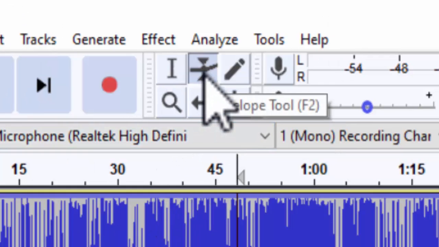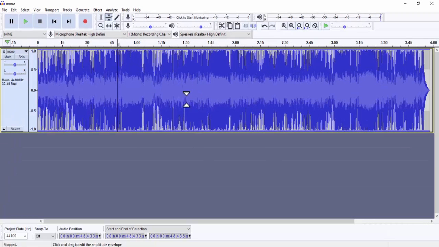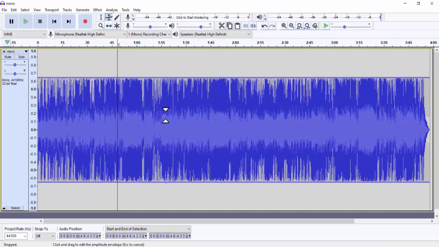The envelope tool continues on from concepts from our last video on volume and amplitude control on the file in the timeline of Audacity. The envelope tool allows changes to volume within a file over time. To be used effectively, good timeline navigation is required, and precise control of the area to begin and end the change are needed. It is recommended to have maximum vertical space dragged here in Audacity on the timeline when using this tool. By selecting the envelope tool and then left-clicking and dragging an area, the volume is adjusted, as we can see by the visual wavelength on the timeline.